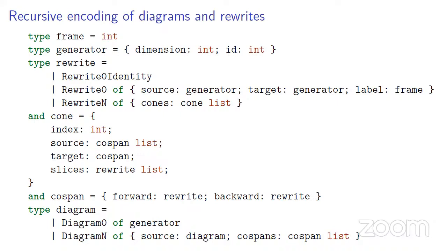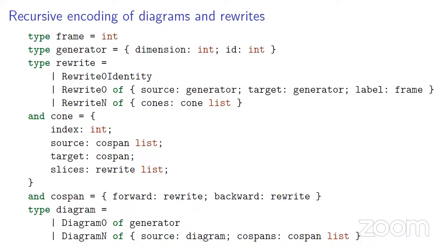A rewrite between diagrams is also going to be either a zero-dimensional thing or a higher-dimensional thing. If it's zero-dimensional, it's either the identity rewrite or it just maps the underlying zero diagrams from source to target. And it's also equipped with something we call a framing. The framing is like the direction of a rewrite with respect to its coordinate system in n-dimensional space. So in 2 dimensions, that might be saying something like this rewrite has the directionality north to south. That's used internally in generating the coherently invertible structure, and also plays a role in type checking our diagrams to make sure that they're valid string diagrams.